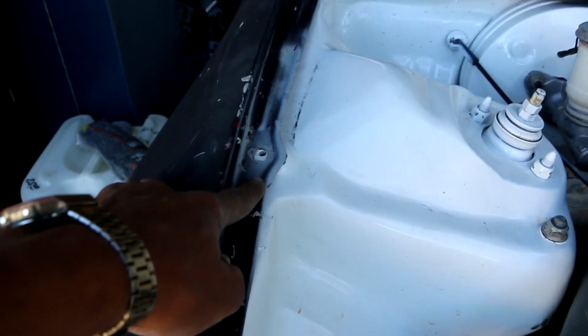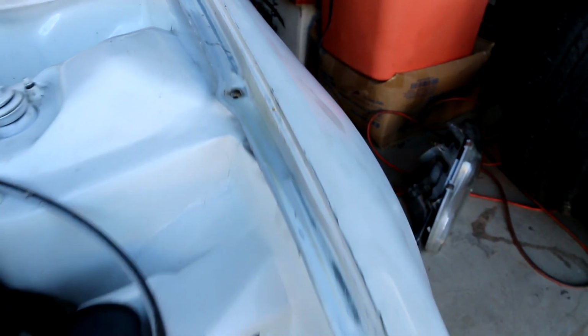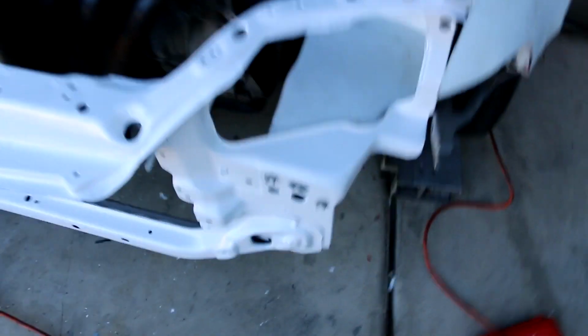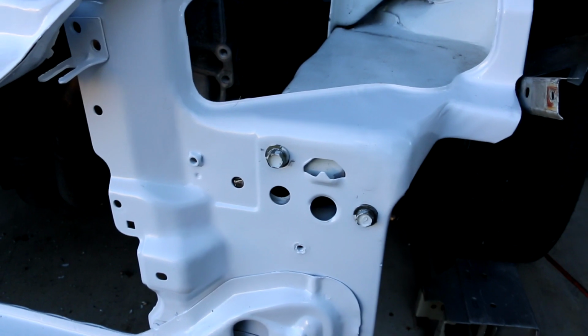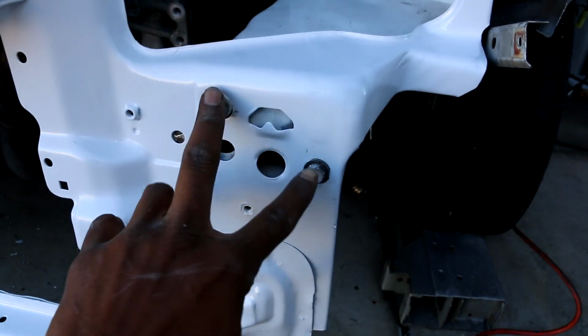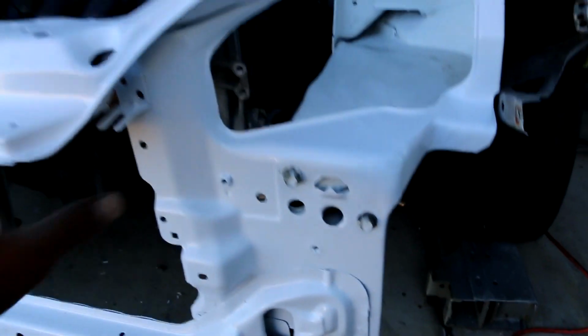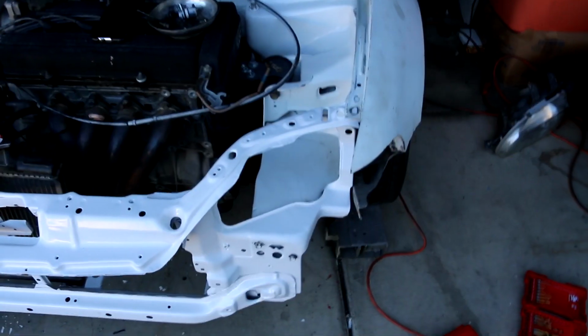So, not trying to have this guy looking raggedy out here. I do want him to have all these bolts. Mind you, he only came in with this bolt on this side and this bolt on this side. But being the guy that I am, I do want him to have all of his bolts. So far what I've done was I put these bolts in. These bolts are for the bumper support, and he doesn't have it. It usually slips over this big bar that goes across. I put these in and it kind of sucked the whole radiator support to the rails and squished it in.